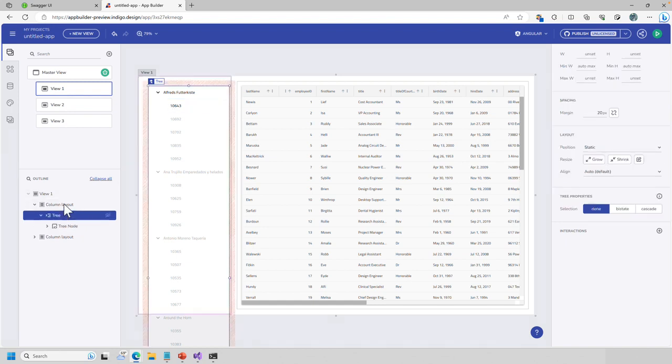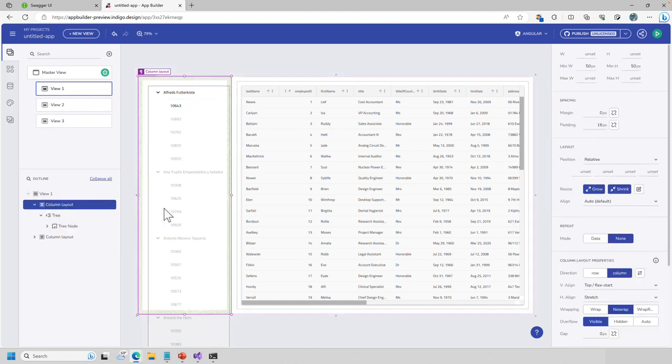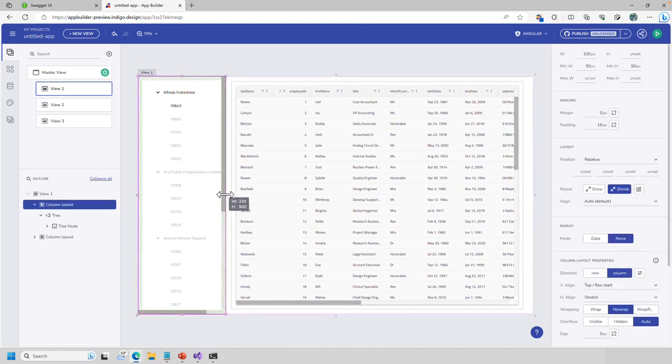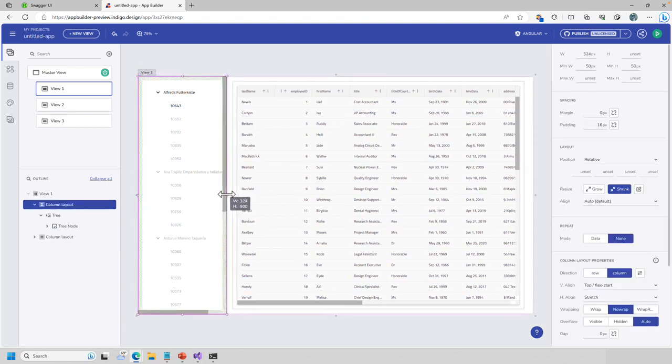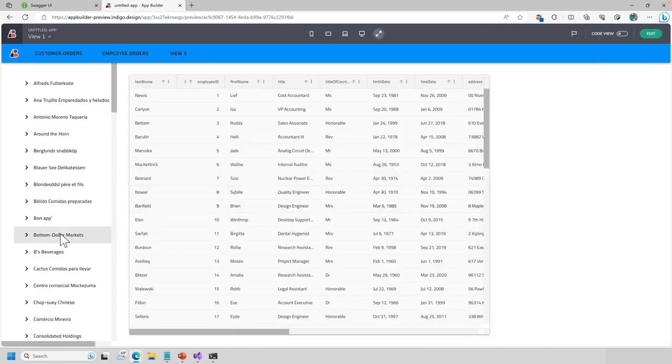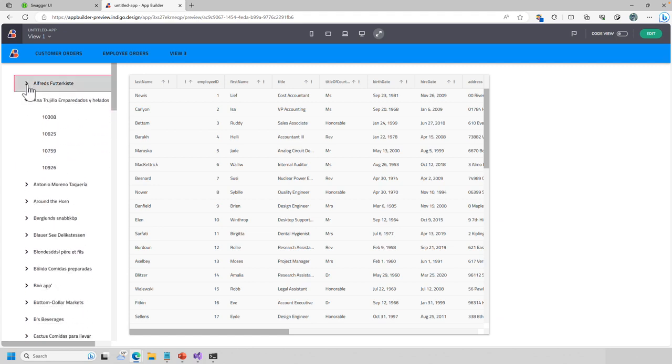And then in the column layout container, I'm going to go to the overflow and I'm going to say auto. What that's going to do is show me a scroll bar, so it will just scroll automatically within the container of wherever it lives, in this case, the column layout. So let's make it look like so, and we will run this. And there we go. You can see here I have my customers, and when I drill in, I have my orders, and it really does look good.